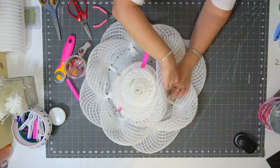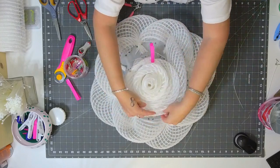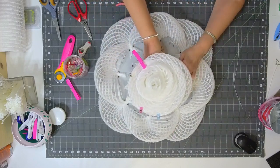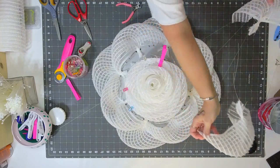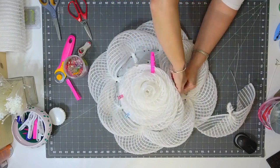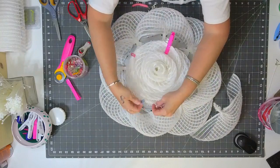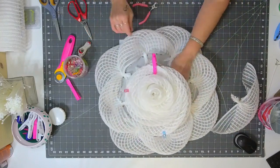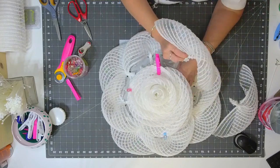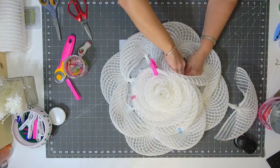Okay, so put it in, and you're doing the same row, and you keep just going around. And now you see why it's much easier to have all your petals pre-made, because then you just stick it into the zip tie, cut the zip tie tail off, wrap it around, and keep going. Yes, Connie makes beautiful roses. But try this new way for the outside, Connie. That way, if you do it the new way, your rose turns out the same every single time.